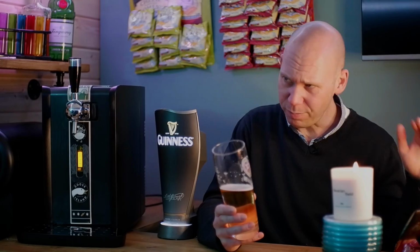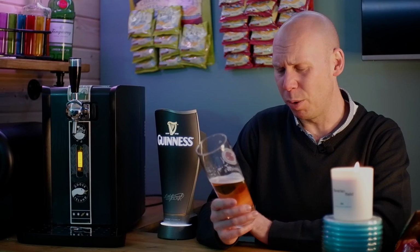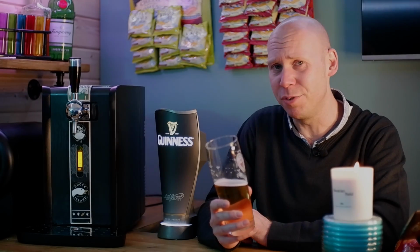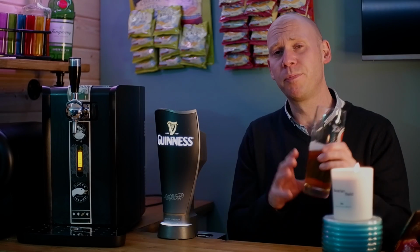But it's not quite up there with the Jupiter, I don't think. Not quite. Although that is probably the one I would liken it to the most. Or maybe a standard Lowenbrau. But I didn't actually review the Lowenbrau. I had that before I started doing any reviews. Anyway, that's what I'm giving it. I'm giving it an 8.